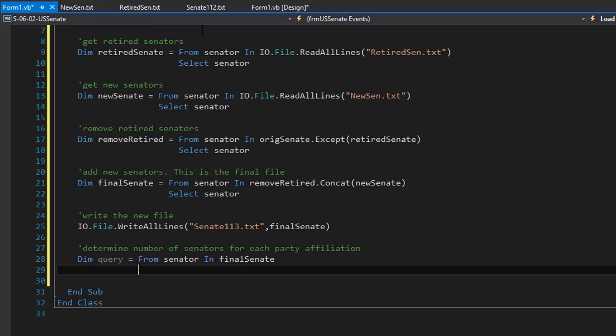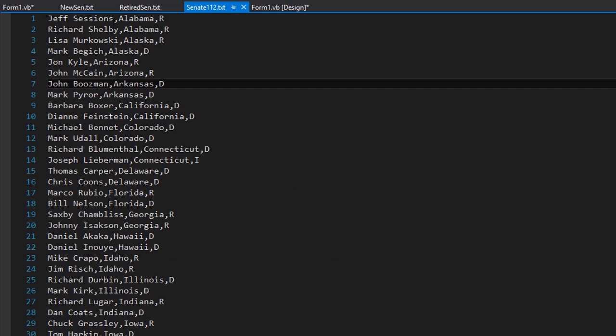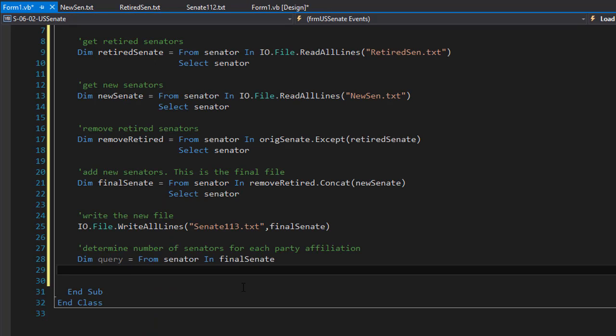And if you look at the file, or any of these files, they have the same schema. They have the name, comma, state, comma, and affiliation. So it has three pieces of record. The first record is the name, which would be the index 0. After comma is the state, which would be the index 1. And then there's the affiliation party, which would be index number 2. So we are going to use a split and split it by comma and use the index number 2 to get the party affiliation and just count them. So I'm going to create a query variable. So I'll use let, and I'll call it party, and it's going to be a string.